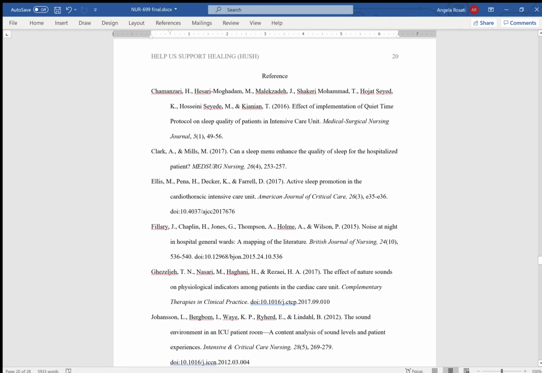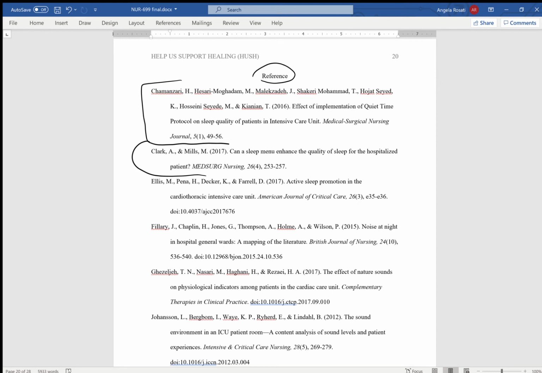So the way that you write a reference page, and for your discussion post, you're not going to do an actual separate page for that because you're just going to write it all in one. Reference would be centered, and then this is the proper way to cite. This is a journal article. This is a journal article as well.